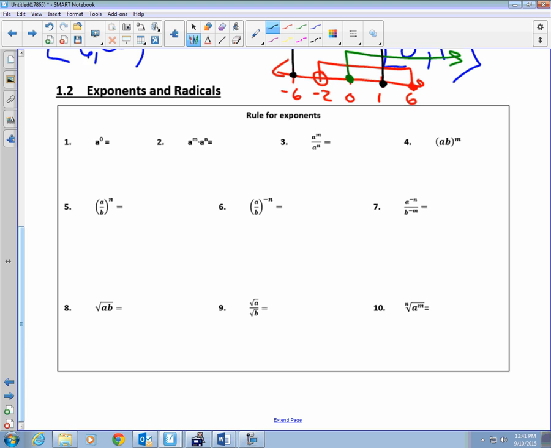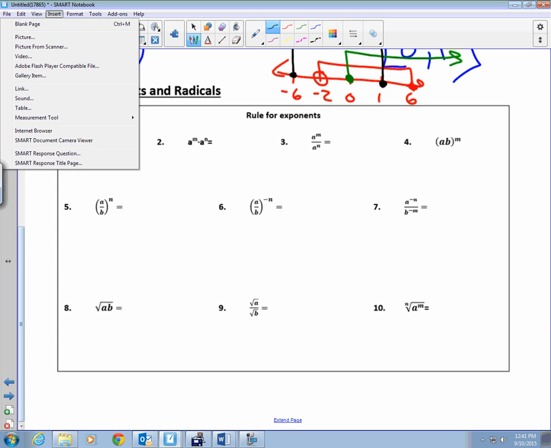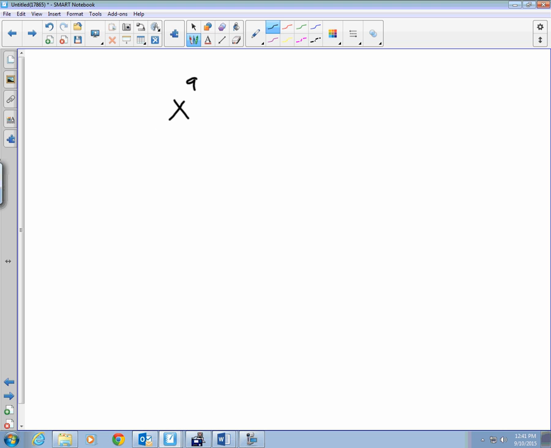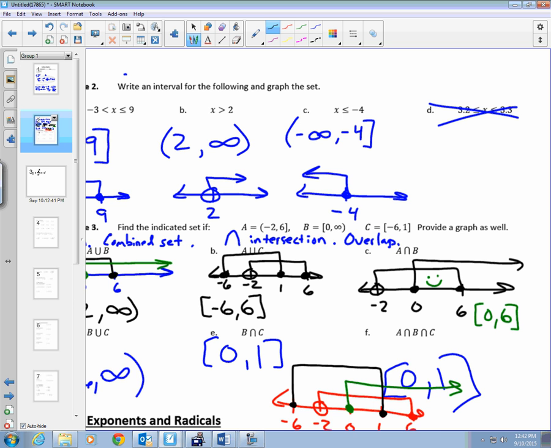Anything to the 0 power is 1. Why? What do you do with exponents when you're dividing? You subtract them, and so you get x to the 0. And we also know that when you take something divided by itself, you get 1. So I'll put those two together, and anything to the 0 power is 1. There's always a reason in math. It's not like, well, that's just what they said. No, it all works back to something.